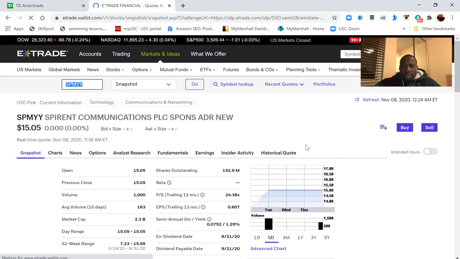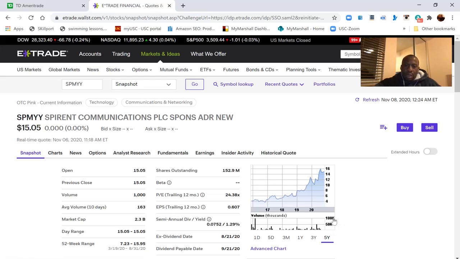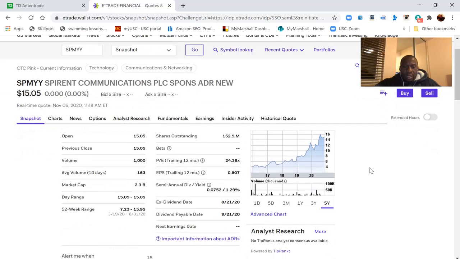All right, I look at this company. Let's see how they've been doing for the last 5 years. Well, it looks like in the last 5 years they've been trending upward. As you can see, their price to earning is 24 times the earning per share. So that tells you that it's not overvalued. You're not paying too much for the stock, and it's a mid cap company. It's only $15 a share. That's good so far.